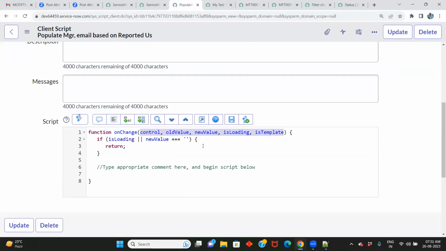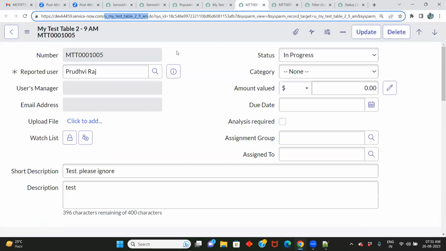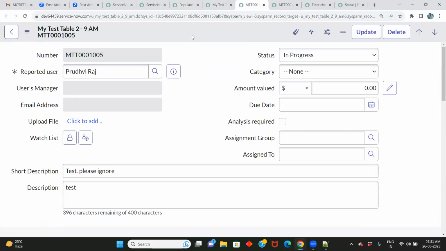Out of these, old, new, and is loading are important. You can ignore the others. So what is the old value parameter, new value parameter, and then is loading? Old value is nothing but, for example, I'm saving it.